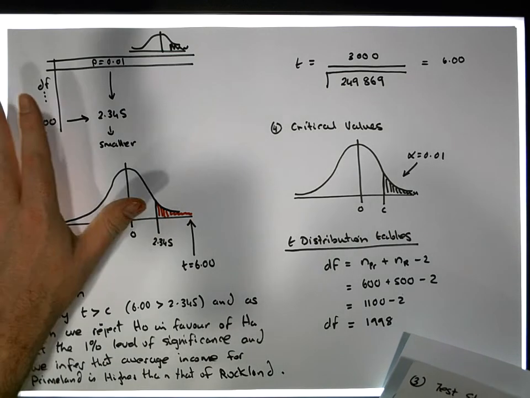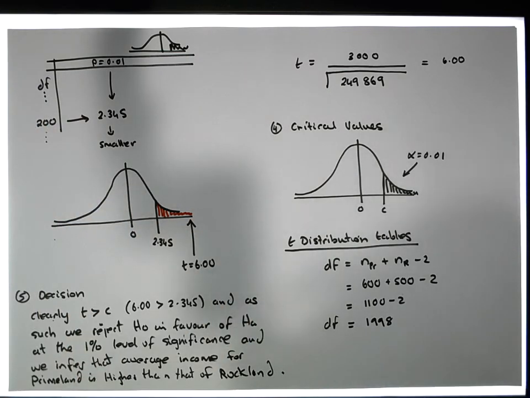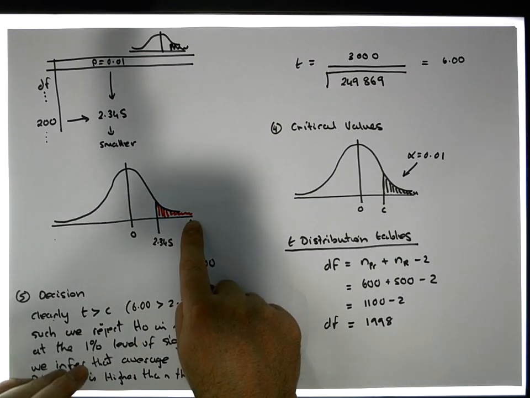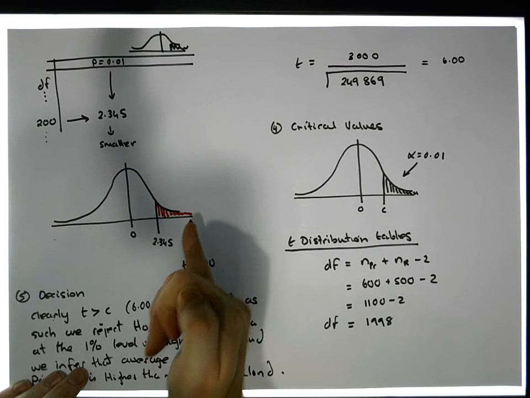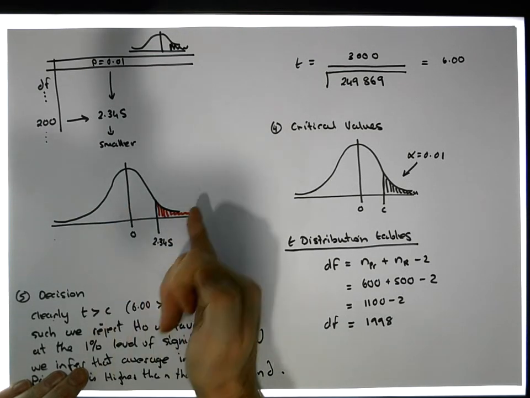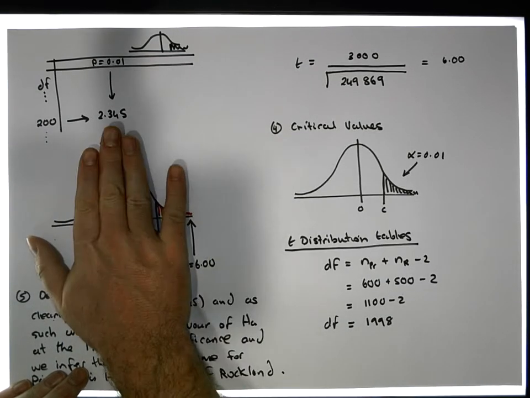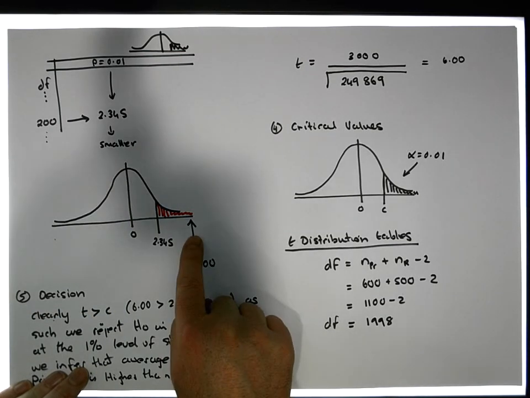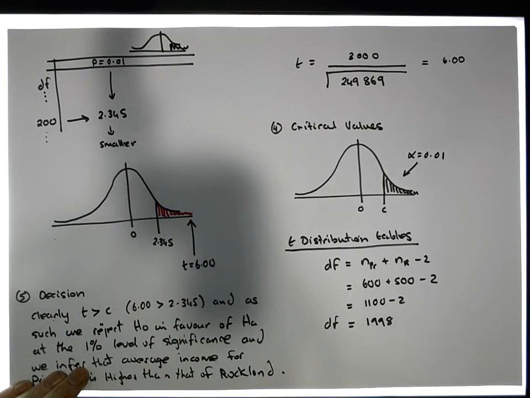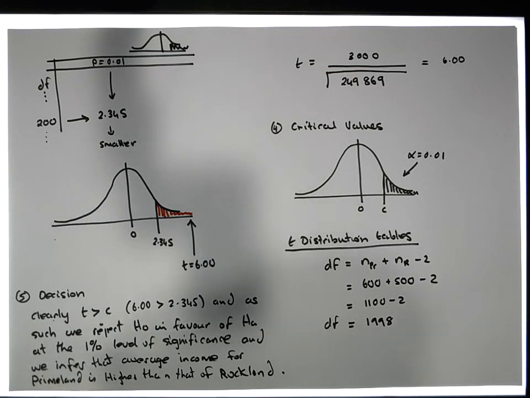What this is really saying to us is that things that happen in the tails are very, very unlikely. It's more than likely that we would have observed this test statistic if the distribution was actually centered over that particular value. That would be more likely to happen than the scenario under H0. And that's obviously part of the crux and the logic behind our hypothesis testing.